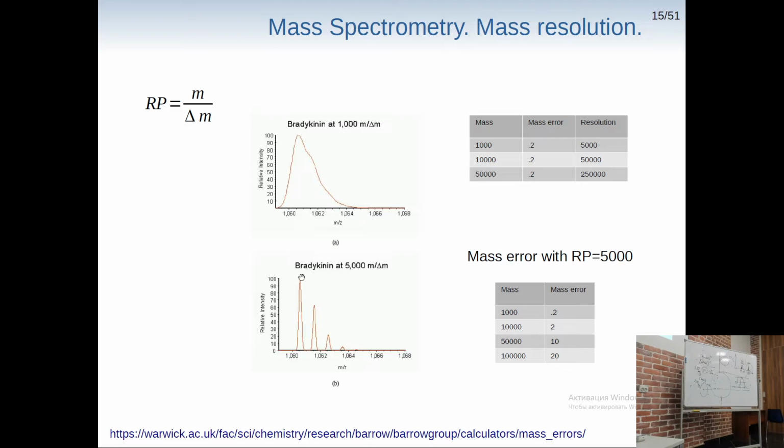Why is there such a nice picture which has a half Dalton ratio between peaks? It's just one single protein or peptide, it's small enough, and we have a number of peaks. And the distance between those peaks is half a Dalton.